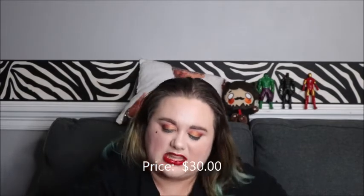First thing I got was, because I so need more of these, another makeup setting spray. I have some kind of addiction to makeup setting sprays. I don't know why, but I do. This one is from Fenty Beauty. It is the What It Do Makeup Refreshing Spray. So it's another dewy setting spray. I do like Fenty products. I think they're a little overpriced, but they're good. Once again, you got some great packaging. It's really aesthetically pleasing.